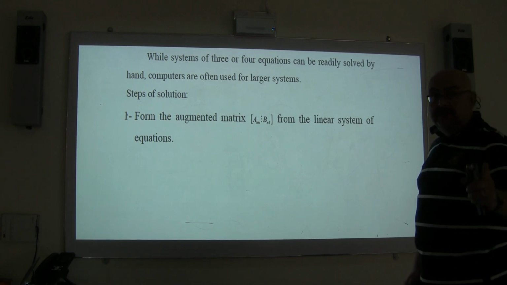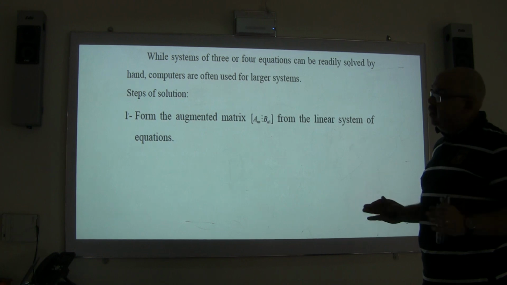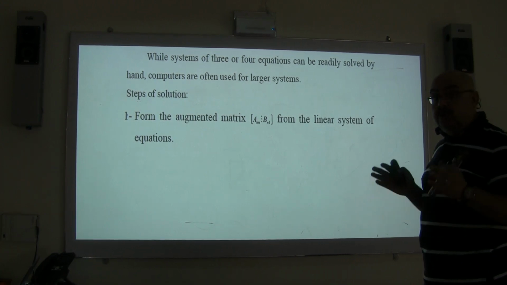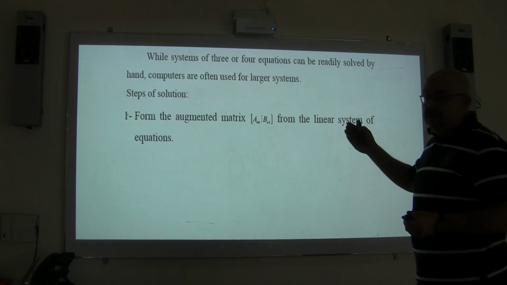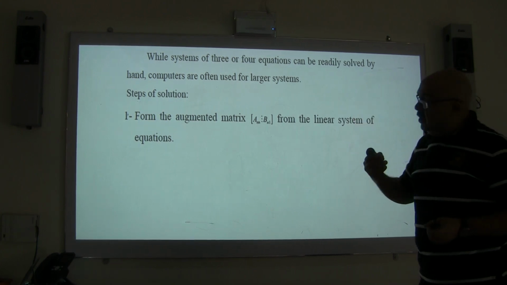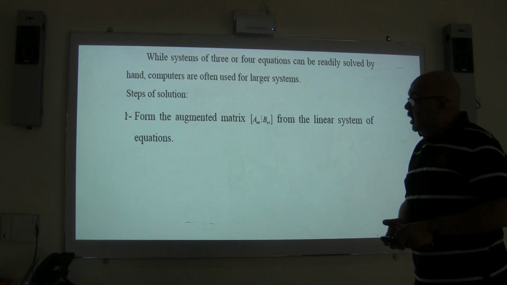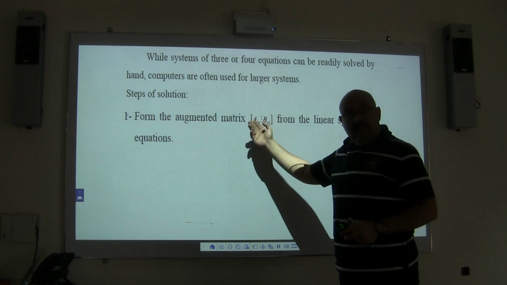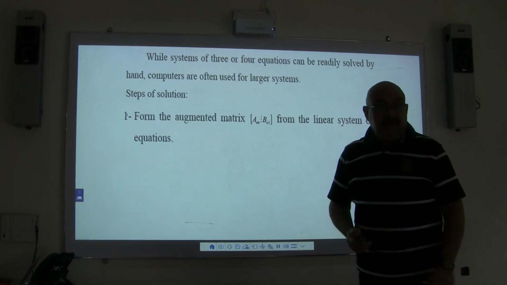First of all, we will have a system of equations, where the number of equations equals the number of unknowns. The first step, we will try to arrange them, separate them into a coefficient matrix, as we will see in the coming slide, times the unknown matrix, which is going to be a column matrix, and is going to equal another column matrix, which is the results of these equations. We can put them all together in the augmented matrix. It usually becomes like this. This is the coefficient matrix, and that's the result matrix.